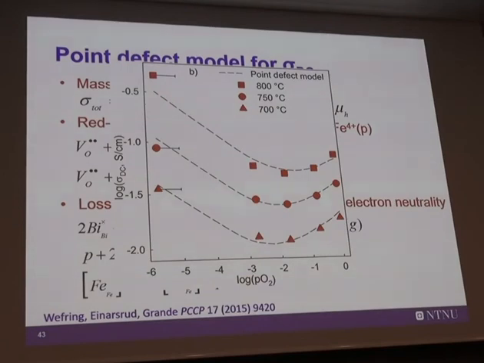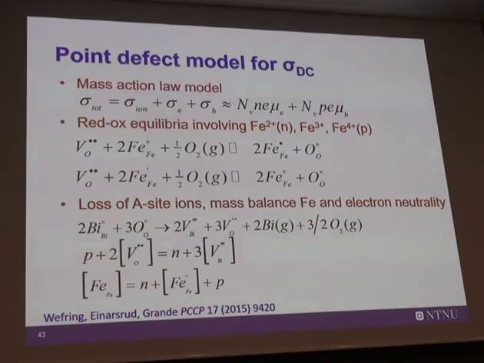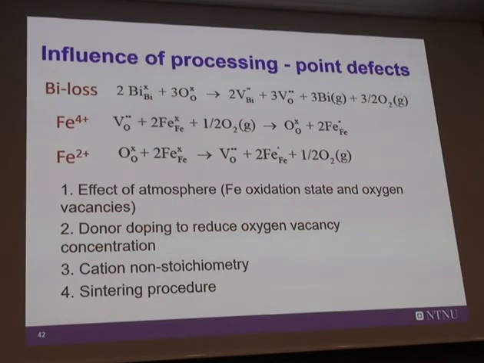And I also said that we neglected the ionic conductivity. And ionic conductivity is normally identified by having a shallow minimum. If this minimum is very strong, that's a typical example that the ionic conductivity doesn't make a big contribution. But it's quite a shallow minimum, meaning that oxygen ions are probably quite fast in bismuth ferrite. And we already know from the hypothesis that we lose bismuth, we also have a higher vacancy concentration of oxygen. So it should not come as a big surprise that bismuth ferrite is actually a good oxygen ion conductor.